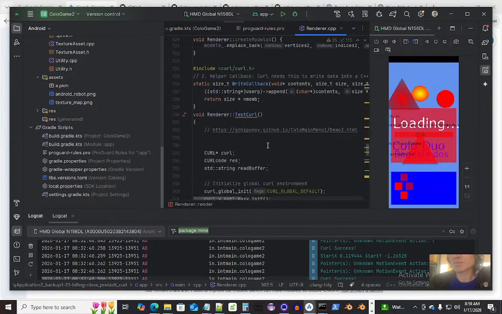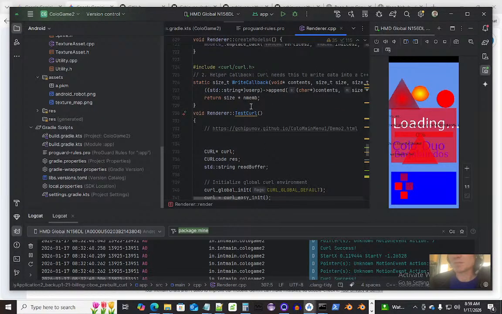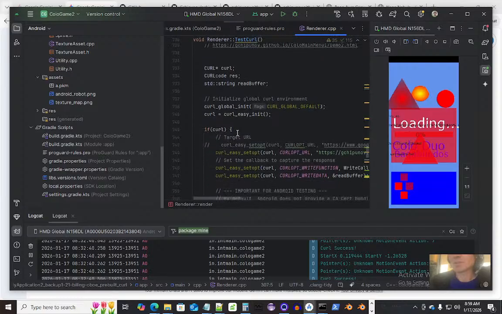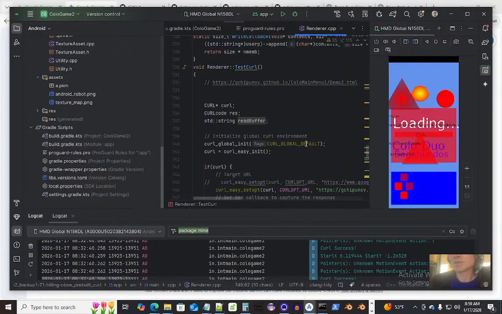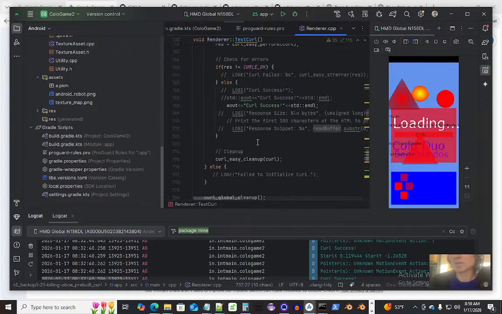switch the project over. We have to get back to where does it put this? The read buffer? What is the read buffer? Oh, okay, it's a string. Okay, so this read buffer.